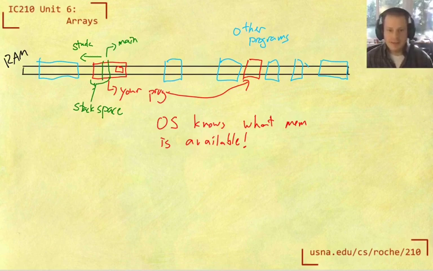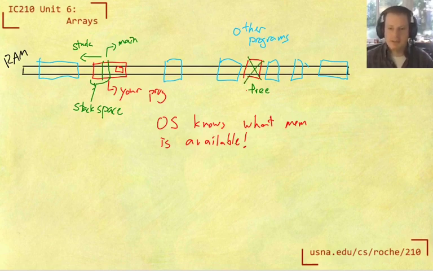And what that thing needs to know is that if I'm no longer using this in my program, so, hey, I don't want this anymore, I don't need that array anymore, I need to tell the operating system, hey, I'm not using that anymore. And that's when you call free. So free is going to free that memory up so that somebody else can use it. So when I call free, that just tells the operating system, hey, I'm done with this array. You can give it to someone else.